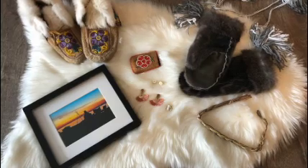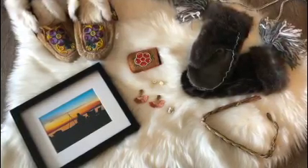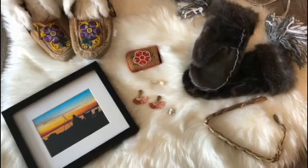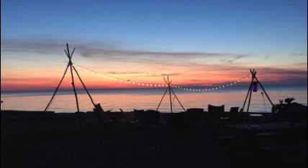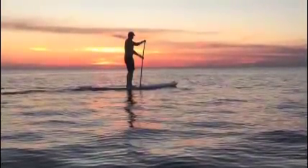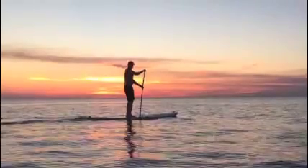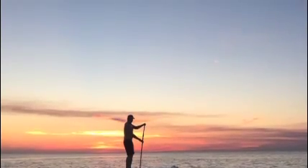From the last slide you can notice there is a picture of what looks to be a sunset — it's actually a picture that was taken at 12 o'clock at night. Up north in the Northwest Territories it is often referred to as the Land of the Midnight Sun, because in the summertime there's almost 24 hours of daylight, so at 2 a.m. it will look the same as 12 p.m.